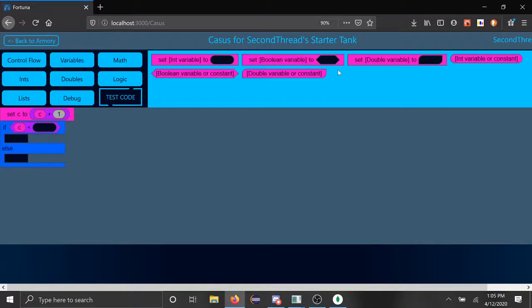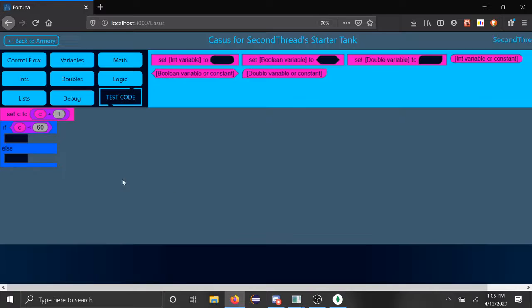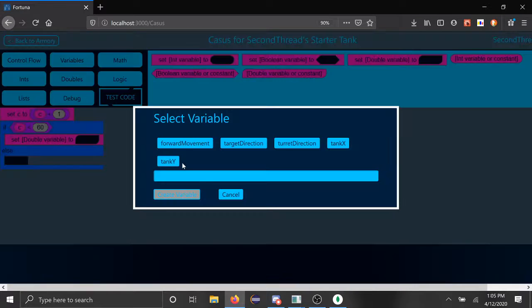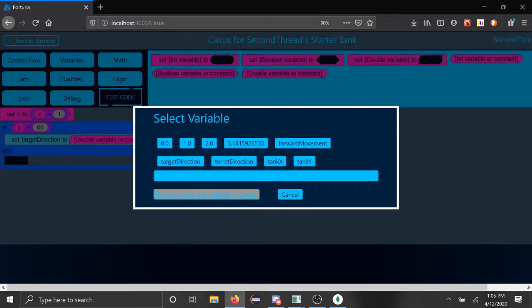So if C is smaller than 60 frames, which is 2 seconds, then we want to set our target direction to maybe 1.6 radians, which is almost up. Or maybe let's just do 2, so it'll be kind of up and to the left.